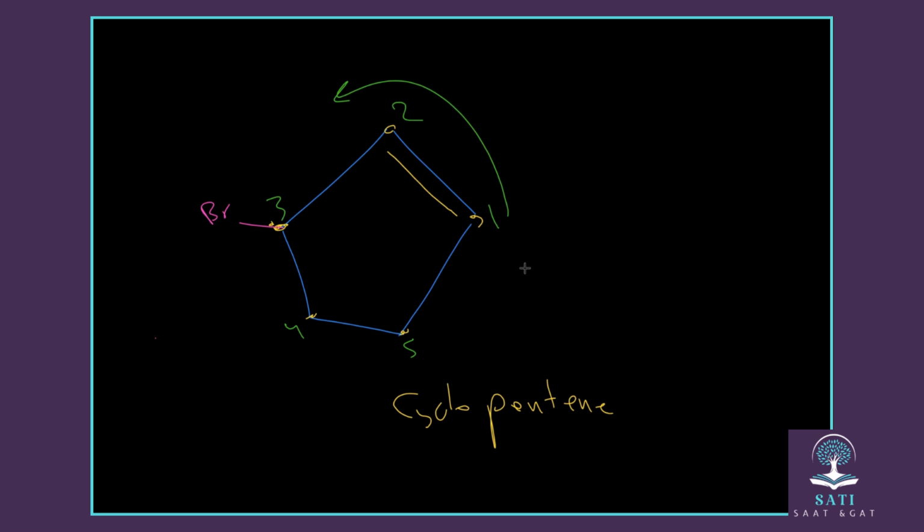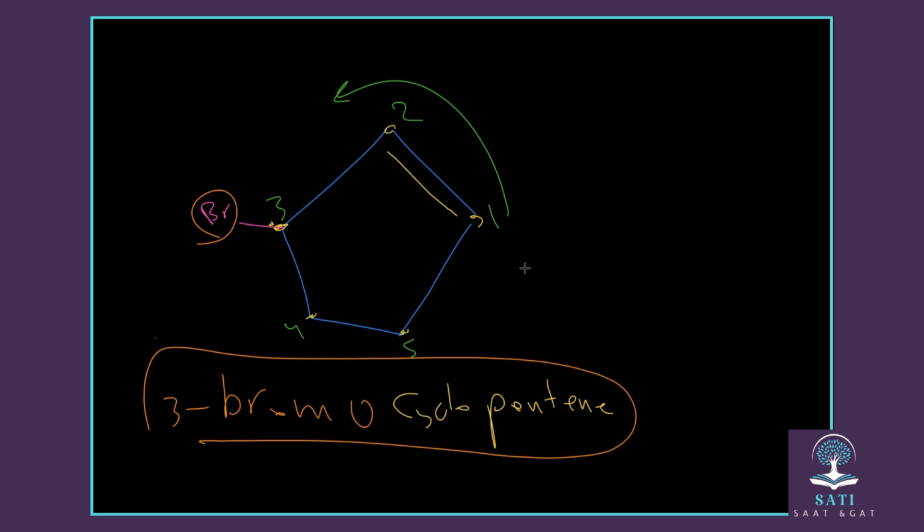So in this case now, I go to see this addition, which is bromo. Bromo is on number what? On 3. So you say 3-bromocyclopentene. So that means it's going to be called 3-bromocyclopentene. And I hope that is clear, how to name alkenes and how to name cycloalkenes.